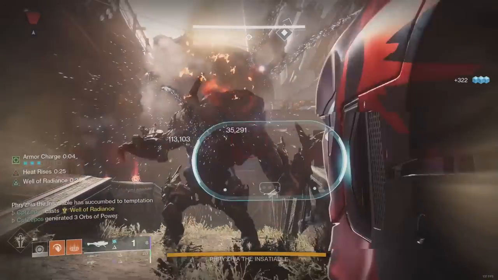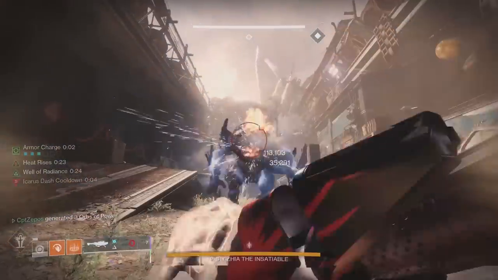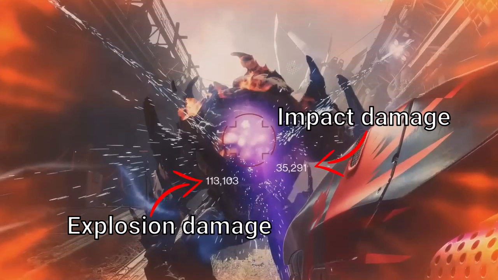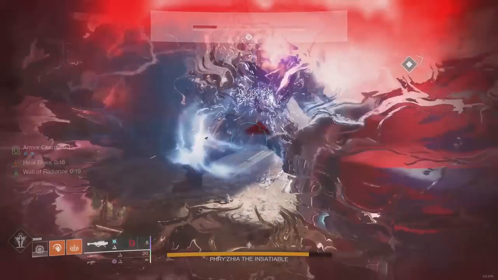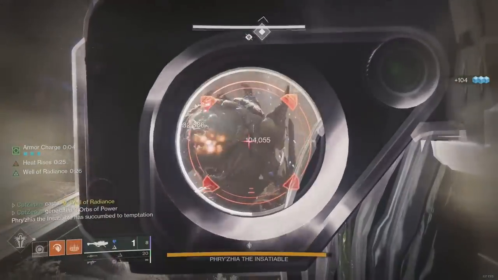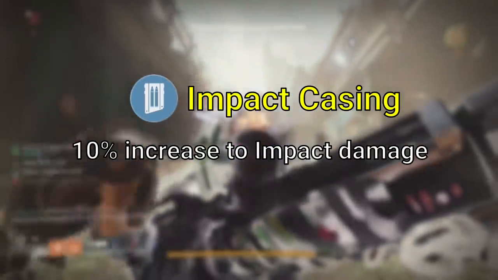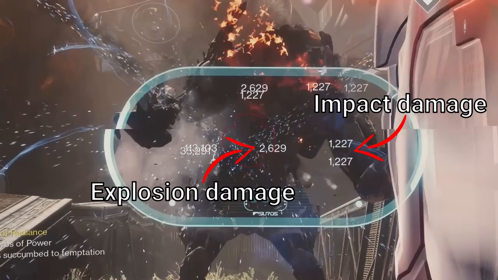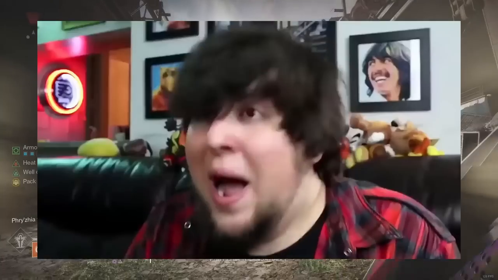Briefly, I should also note that every rocket is doing damage in two parts, the impact damage and the explosion damage. This is important to understand, as there are perks that only buff one of them. Speaking of which, legendary rockets have a unique magazine option called Impact Casing, which gives a 10% increase on the impact damage. About Wolfpack Rounds now, they also seem to have an impact and explosion damage. From my testing, they were consistently inconsistent.